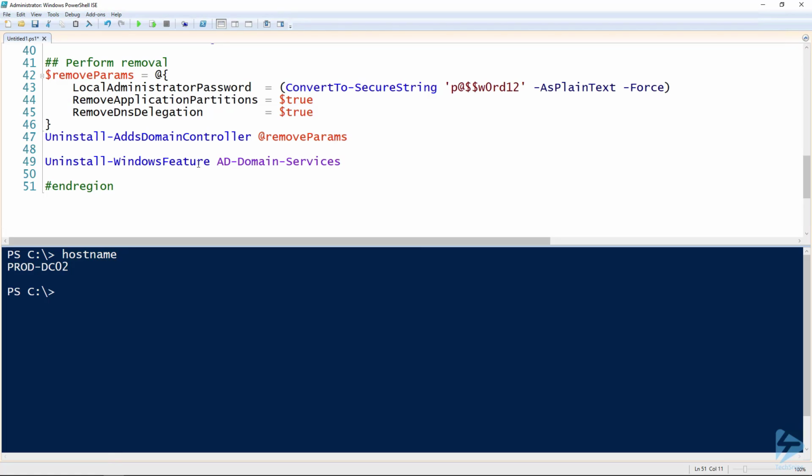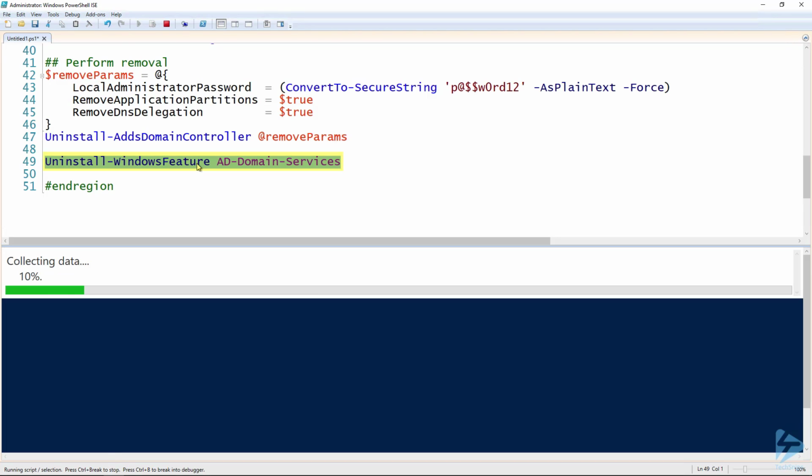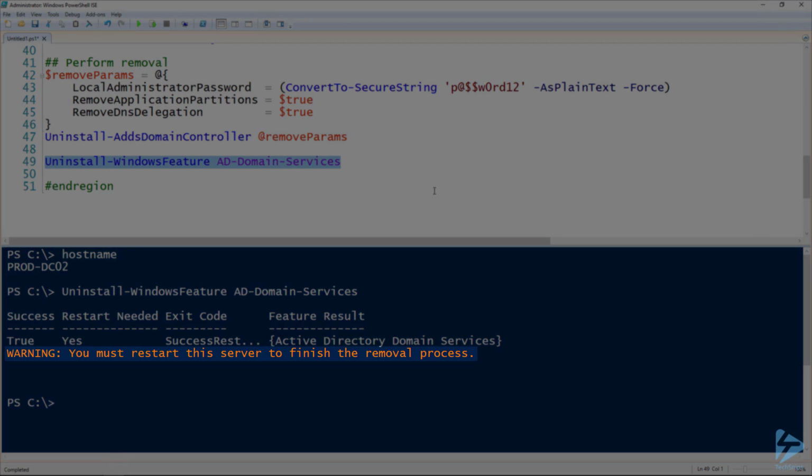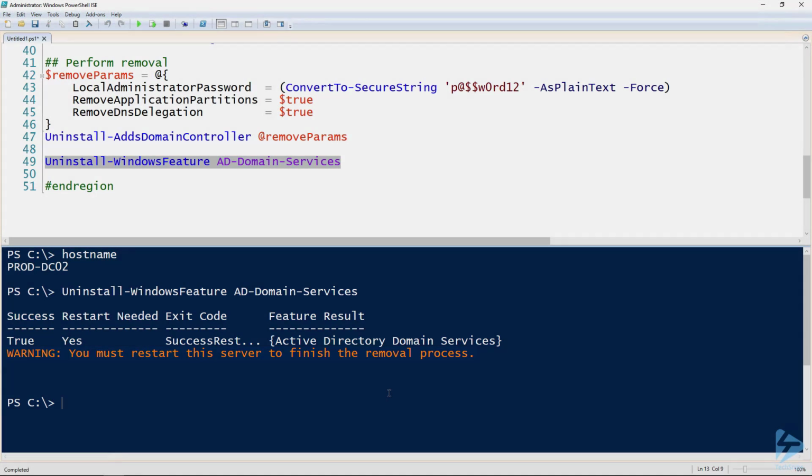The final command is just to remove all the bits that Active Directory put on it. To do that, we just run Uninstall-WindowsFeature. This goes through and removes all the installation files and all the bits that Active Directory had put on it. After we do this, the server should have all remnants removed, and you should never know that it was ever a domain controller. When it's done, it tells me I need to restart the server, and I can do that by running Restart-Computer with -Force, and that will restart it and make it a member server. Once it reboots, it will be a member server, and we are all done.